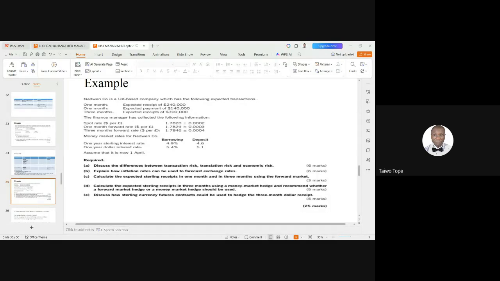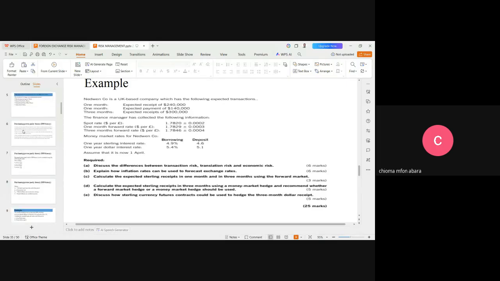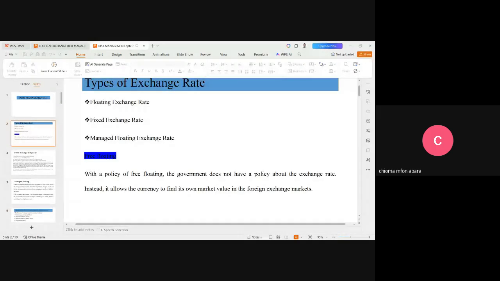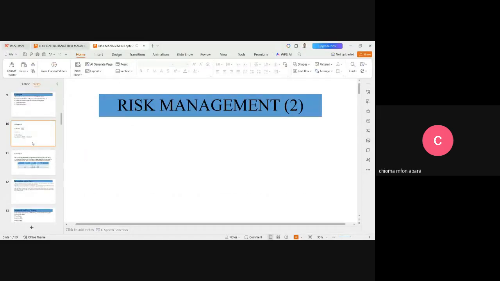Speak to us, please. So I just want to throw a point, in my own understanding, transaction risk deals with the buying of the currency. What you encounter, either the increase in the price or the reduction in the price, depending. Then translation is like conversion of the currency. So that's just what I can say now. Just a slight point.